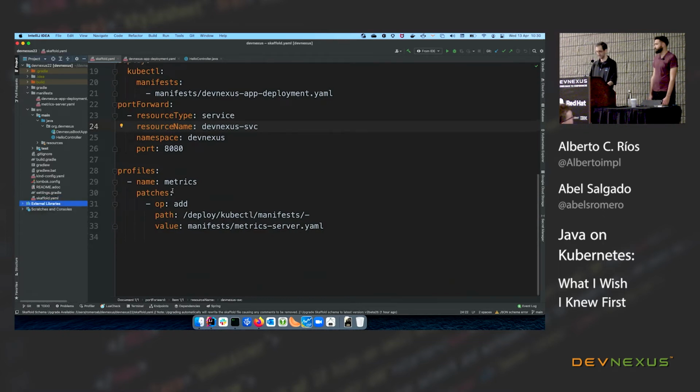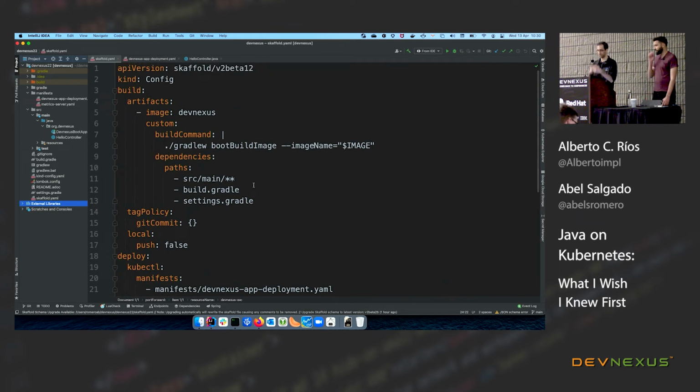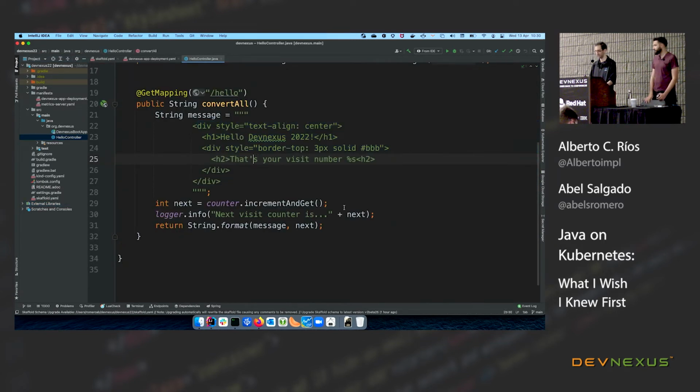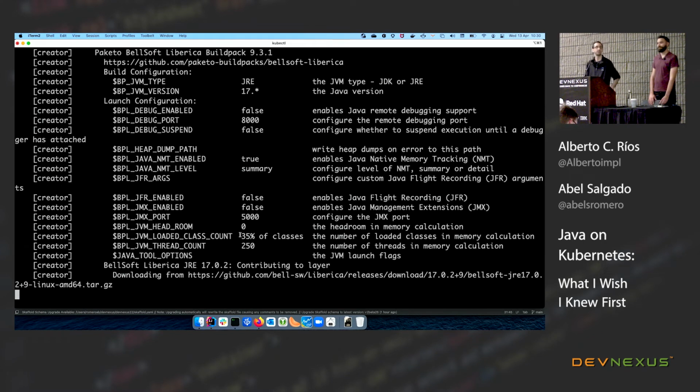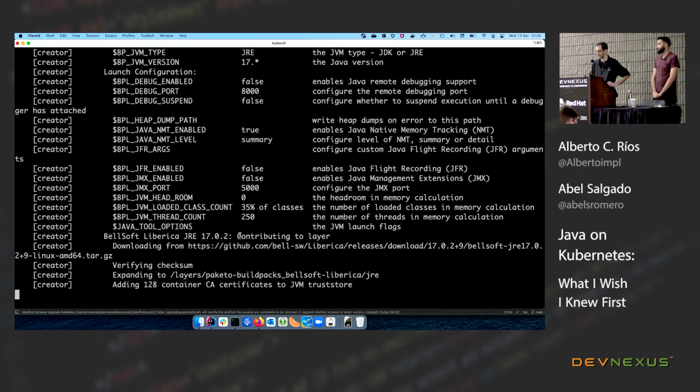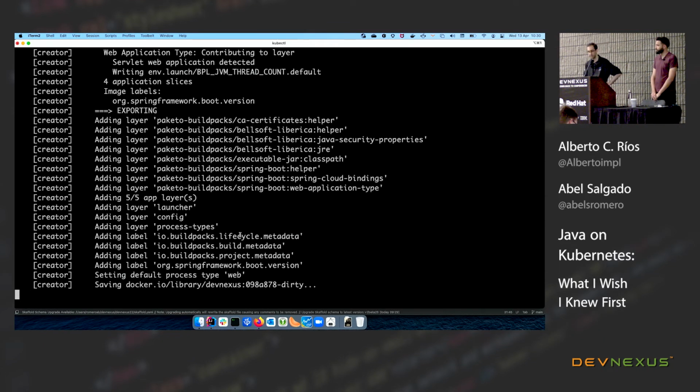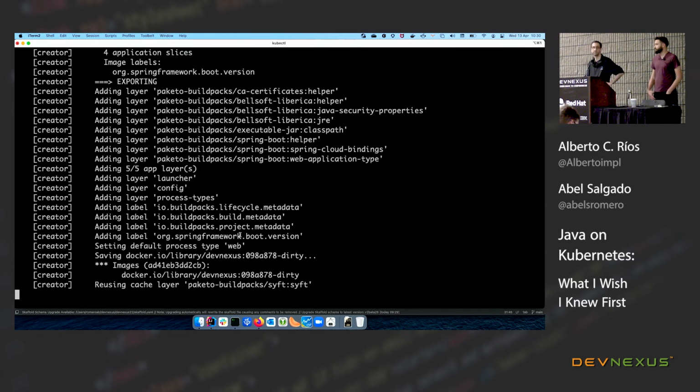And to make things even nicer, and also talking about this way of developing in a comfortable and nice way, remember we set up this. So let's say you want to do a change here because the managers are not happy and say, we need more visits. Stakeholders want to increase the value of the company. So let's just add some nice business data into the system. Scaffold detected that we are changing the sources, and it's building again for us, and it will deploy automatically. So that's also kind of a, other frameworks or tools sometimes have automatic live reloading. So with Scaffold, we get that for free.